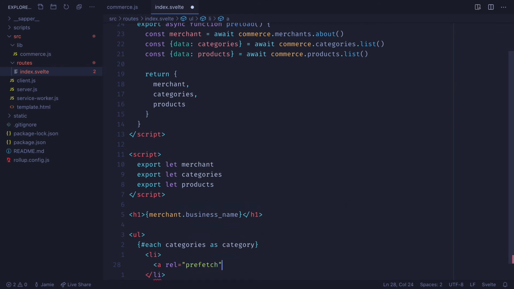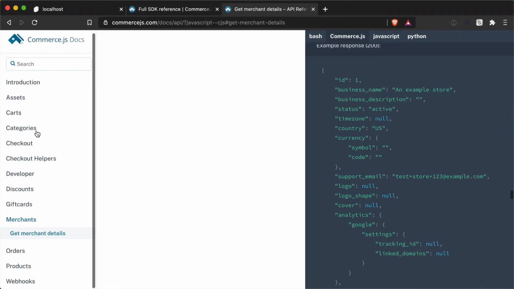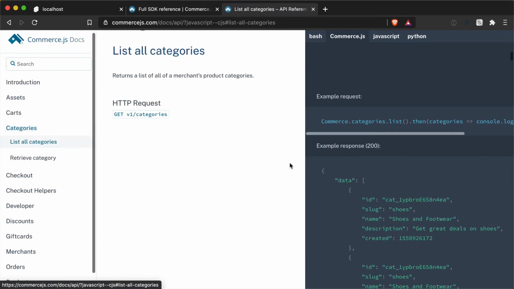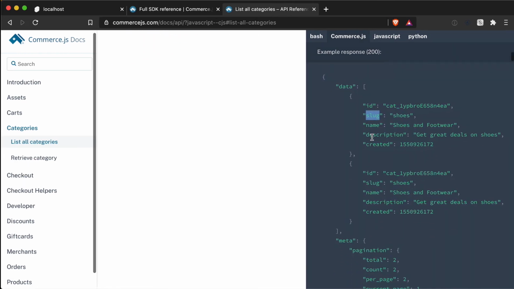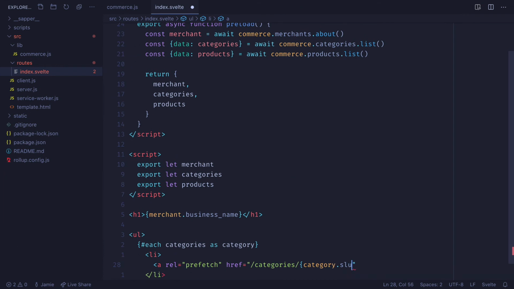But as we begin to hover over here, this will prefetch the page, and it will feel like it is almost instantaneous because that content will begin to fetch as you hover over it or click it. Then we can see that we would like to link to the slug of our category, so that will be the page path. And then we'll go ahead and display the category name.